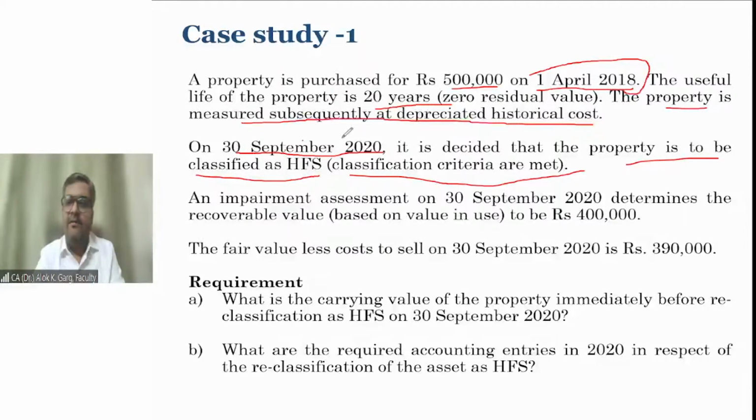Another thing which should come to your mind immediately is that on 30th September 2020, I need to compute the carrying value of this property, right? As per Ind AS 16. It means I need to compute the depreciation as on this date. Friends, what is the accumulated depreciation on 30th September 2020?